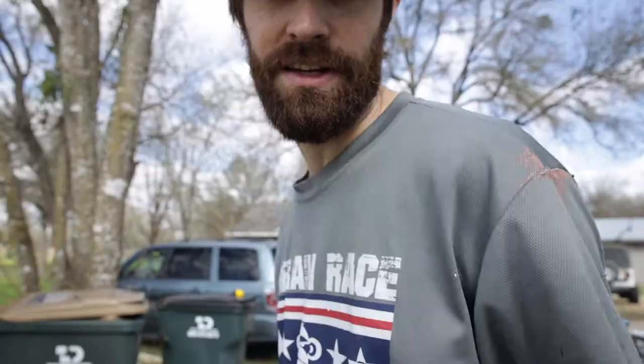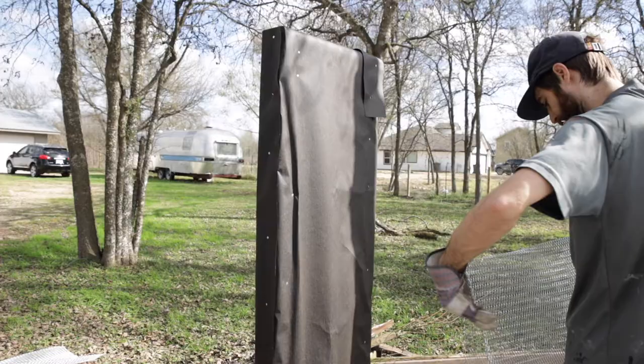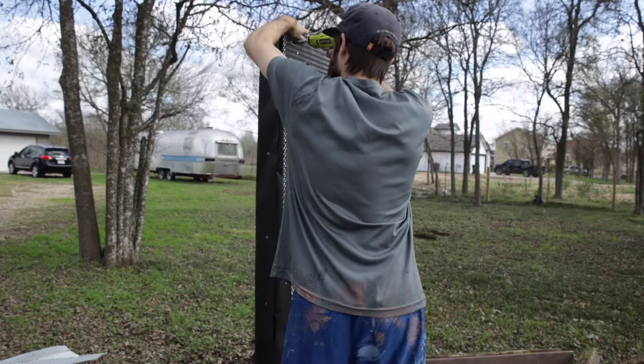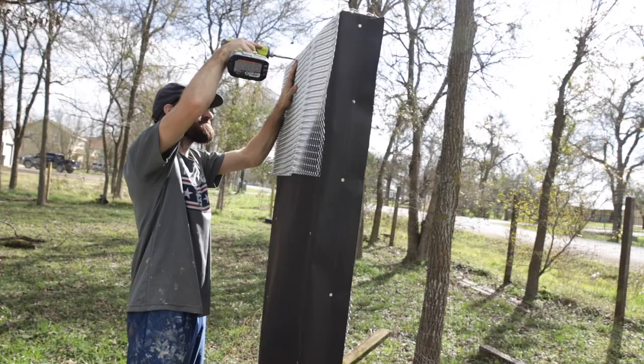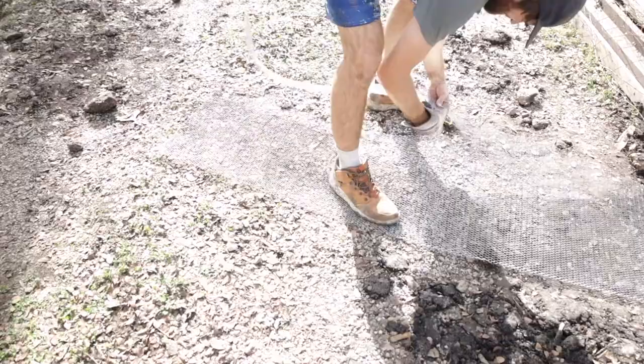Next up we got the metal lathe, putting it on the two posts — I don't know what to call them, double post — putting it on the post so that the mortar of the stucco can stick on there. Make sure you wear gloves or it'll cut you up. This lathe I bought from Home Depot; it's not my favorite stuff to work with, it'll cut you in random places, but I used some outdoor screws to get it on and it worked out well. I'd definitely do it again.